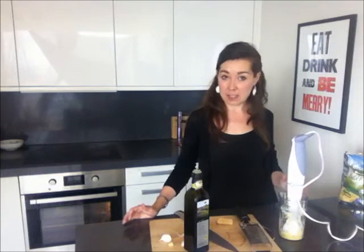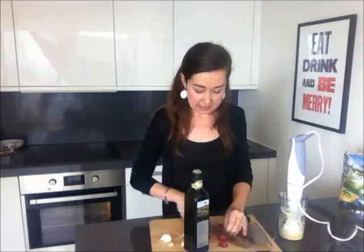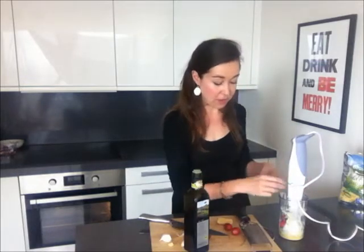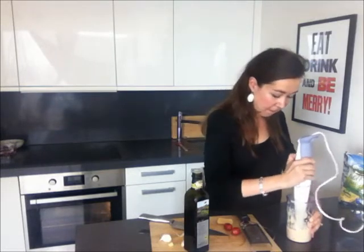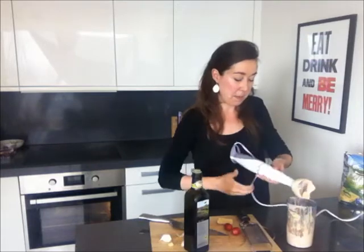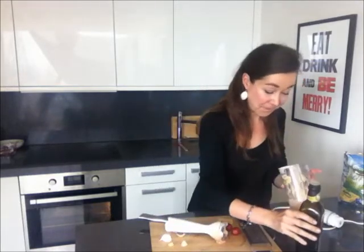I could just leave it like that, but I love tomatoes with eggs. So I'm going to grab a couple of cherry tomatoes — probably about four or five in total for the dinner, the rest I'm going to eat as snacks later. I'm just going to dice three of them, eat half, and add the others in with the aioli. That turns it this fantastic sunset pink colour and gives me that great combination of oil, garlic and tomato, which I love in tomato bread so much.